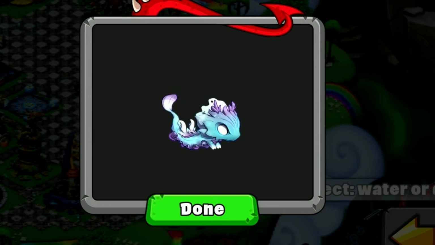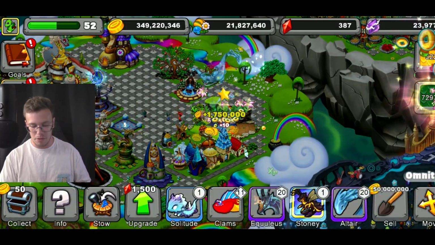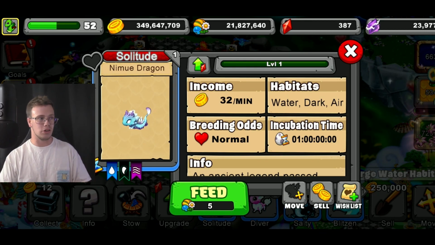Love the little animation it gets for itself. And now what I can do is actually start leveling this guy on up to see how much he actually produces. Of course, we already have boosters with it. We're gonna move for the time being. So we can see right here with the default, we actually produce 32 gold a minute.